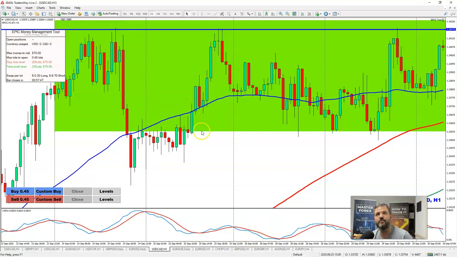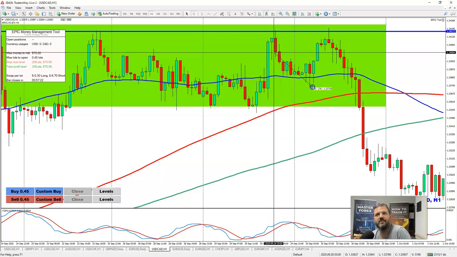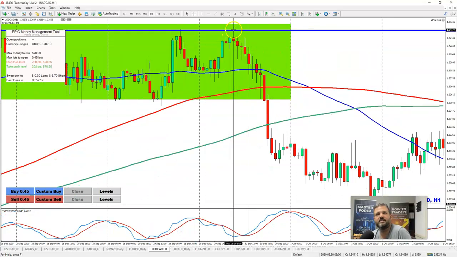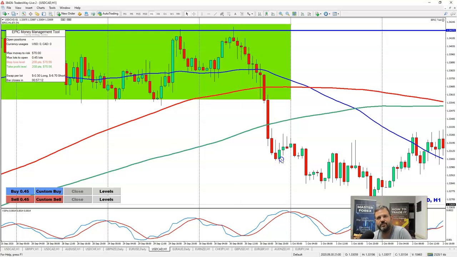And anytime you can catch a few more than 20, and I base it not just off a 20 pip target, but I base it off of my tool, which goes by ATR, 1.5 ATR. So here's another pattern. We got the test, and then there we have it. 27 pips, and then kept on going. Okay, here's another one. Test the level. We have a resistance. I probably would have entered right about here, and it went 27 pips. So another good entry. And right here, test, it went down. Maybe wait for the shelf to break, and there's a nice big entry right now.